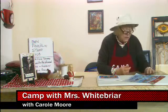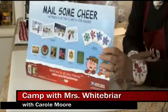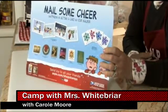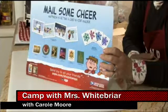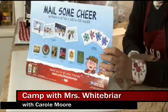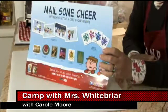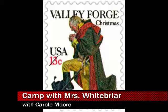Now this is close to Christmas, so this close-up here I'll show you about some of the stamps that are available in your post office. All you do is ask them for some Christmas stamps. Everybody goes to the post office to get stamps at Christmas time. Don't put those boring old stamps on. I'm going to show you some really good ones. So my cameraman Brian is going to put some pictures up.